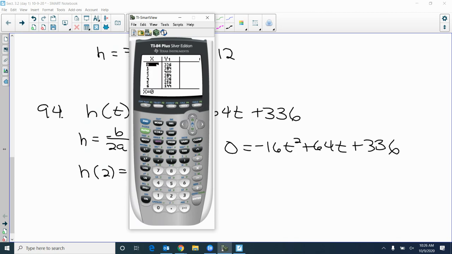If you look at your table, if it hits at a nice spot, it does hit 0 at 7. Or we can do second, calculate, zero, hit left bound, right bound, and 7, 0. So the answer for this one would be 7. And I can see why you got 4. You just got to be careful on that. Okay. All right. Anything else on that homework?